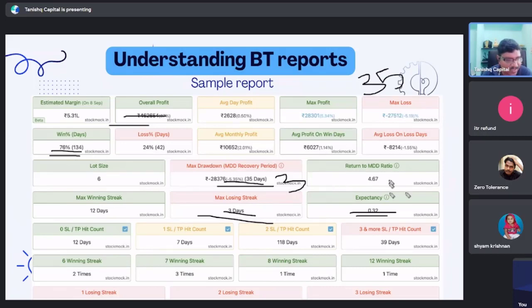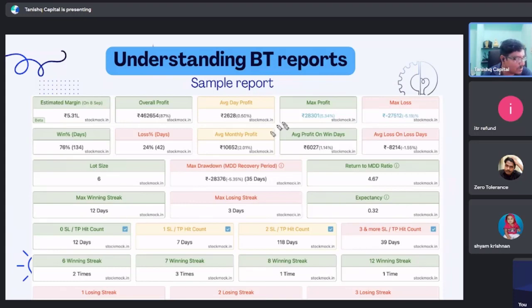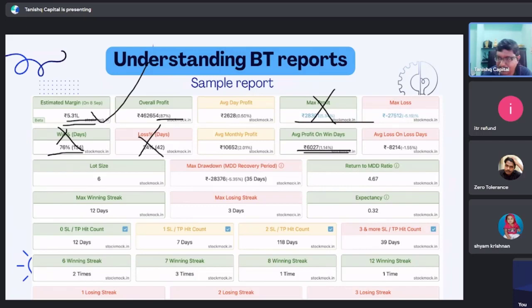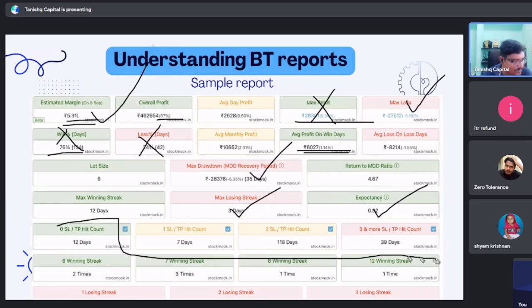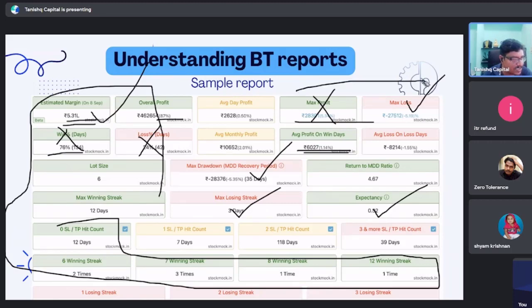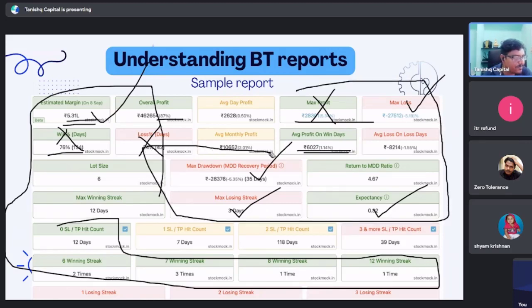So what are the numbers you should concentrate on? Not the maximum winning days, not the win percentage. Generally, you should concentrate on these factors. So next time, whenever somebody shares something, don't fall for this. What you should look at is the deployment capital, which is important, and average profit is okay. Most importantly: max loss, expectancy, then max losing streak. I will never look at other stuff. For me, only these things are more important.